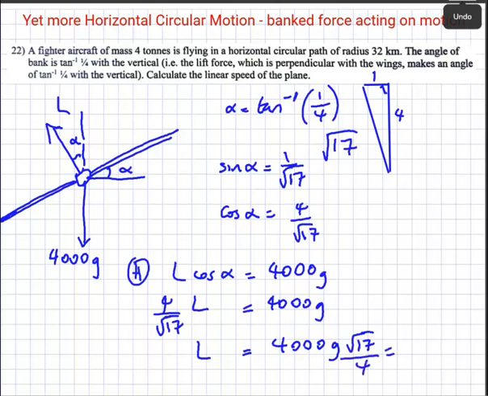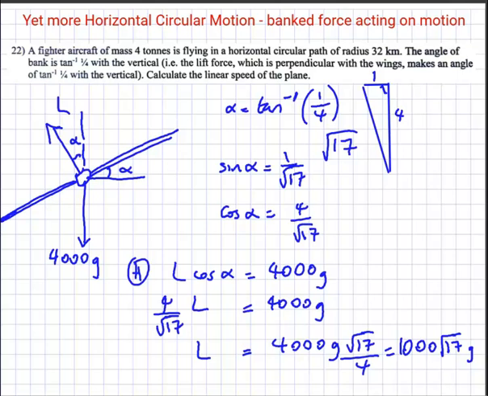That works out in basic terms. Now we can put the g on the end, or we can put it in between. So 1000 root 17, lots of g. Sometimes people put the g in between the 1000 and the square root, so the square root is the last thing in the expression. But anyway, the lift that is occurring is whatever 1000 root 17 multiplied by g is, which for the record is 40,406 newtons, to the nearest whole number. So that is the lift.